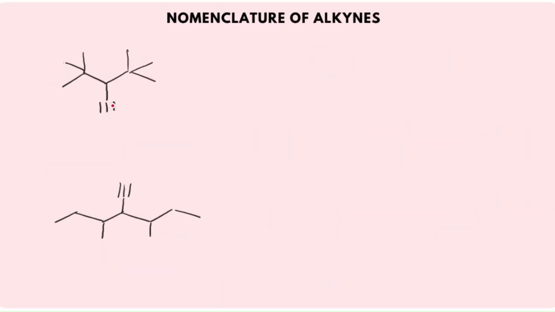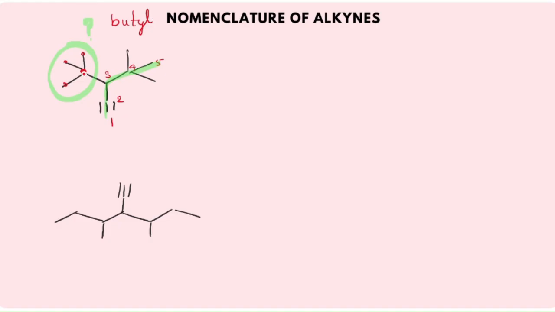Now, let's understand how to name these complex alkyne molecules. First, choose the longest chain and number it like this. So this is our longest chain of carbon. And you see here, this is a linear group, right? And then we have a substituent here. What is this substituent? Look for the number of carbons. So 1, 2, 3, 4. When we have 4 carbons, you will always call it butyl.